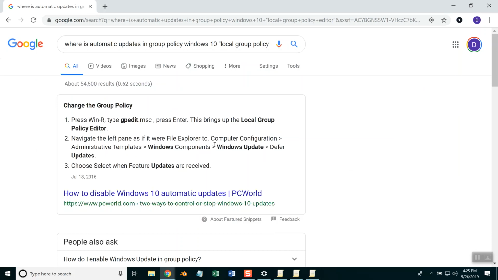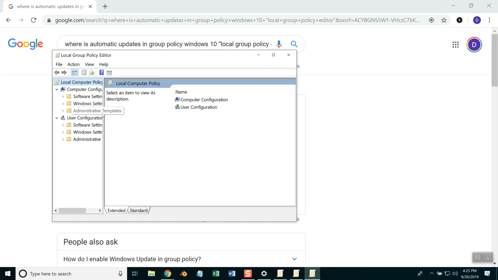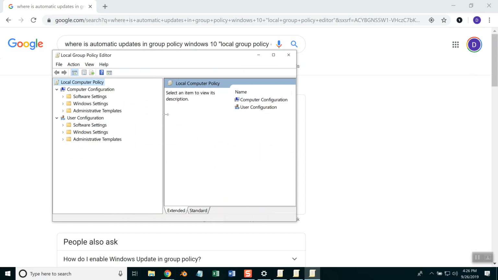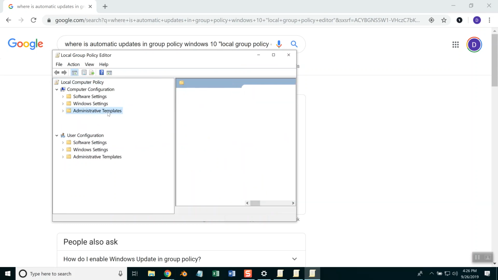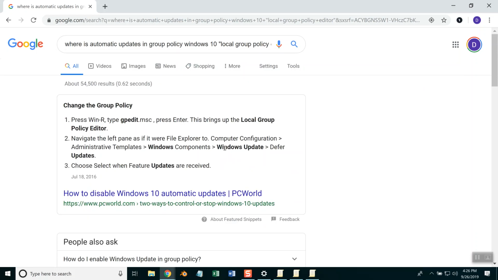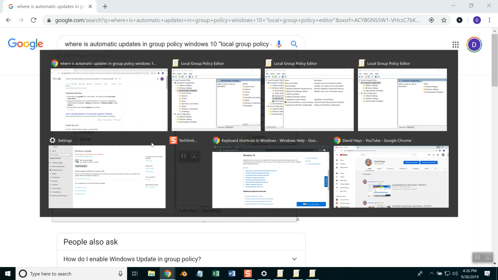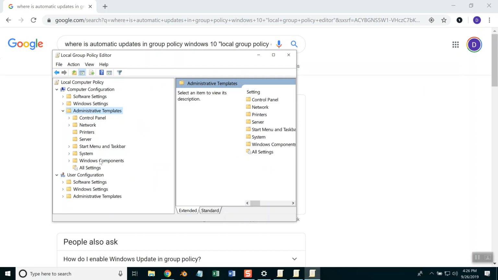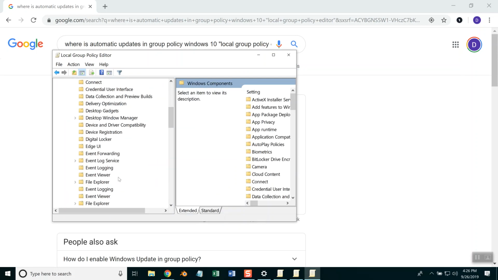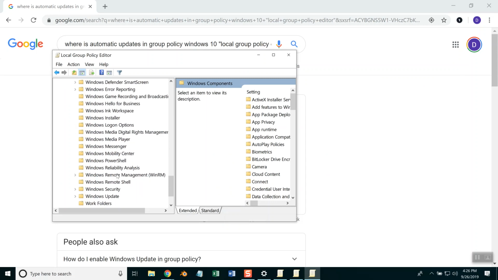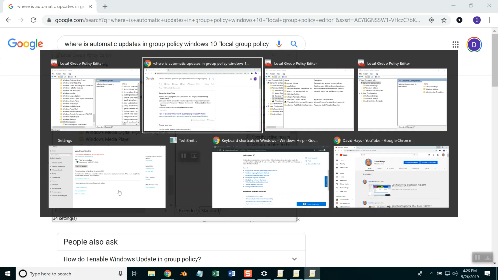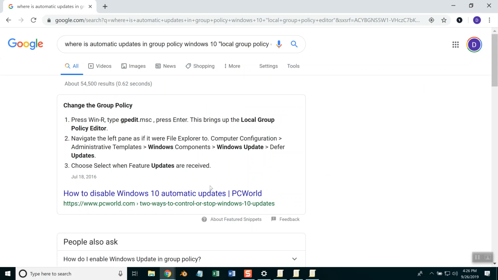Navigate the left pane as for a file explorer to computer configuration. Administrative templates. Windows components, Windows update, defer updates.